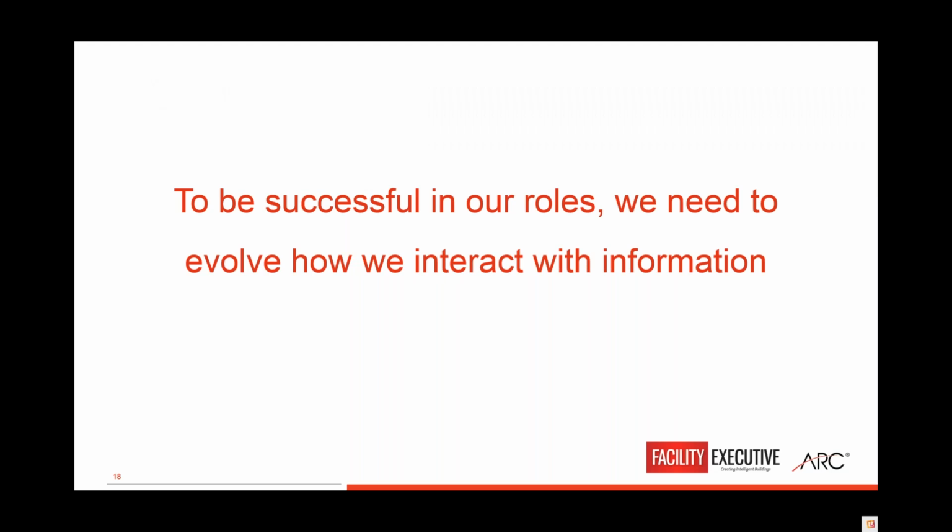So it's not just about, can I get it? Or certain folks within my group can get it. No, everybody should be able to access the information to do their jobs fast. Remember when I was talking earlier about how we all have a cell phone? We all know how to use a cell phone. Nobody had to teach us how to use a cell phone, or a smartphone. We all know how to use apps. It's got to be easy. So accessing information should be easy. A couple of pushes of a button, a couple of taps of your finger, swipes. You should be able to access the information that way.